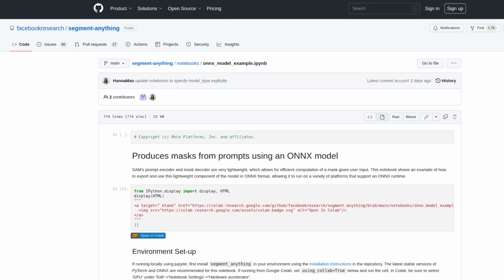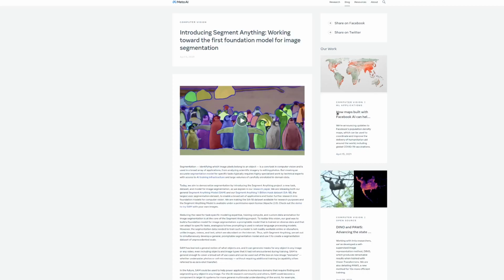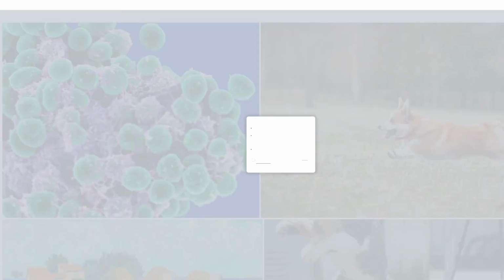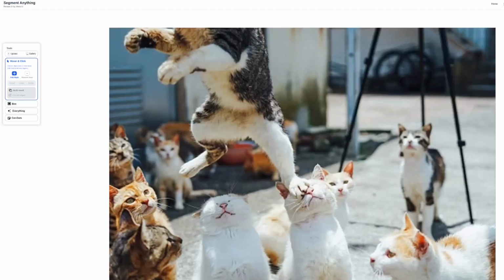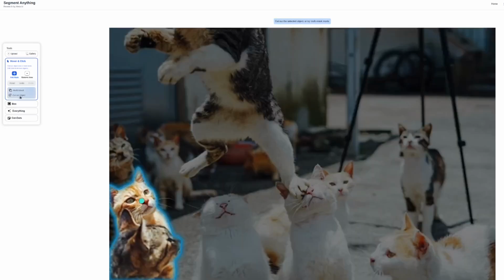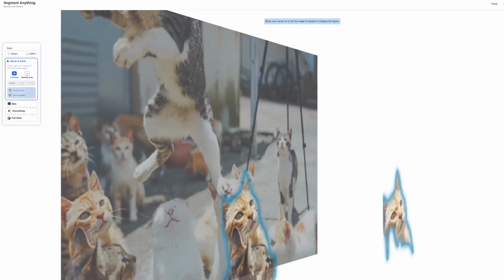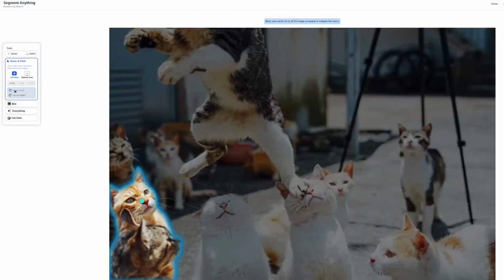The online demo has it all packaged up. You don't need to pass in any prompt boxes or anything like that. It is truly one of the nicest demos I've ever seen. Again, the only really useful thing I'm seeing here is being able to extract pieces of an image. This multi-mask feature just kind of explodes the object here. I'm not really sure what the purpose of that is, but if you find a use case for that, please let me know. But that is basically it.